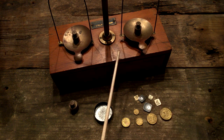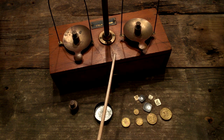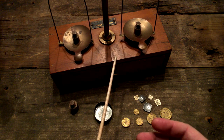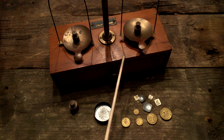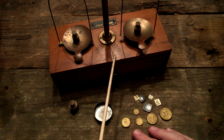Since I did not really get any research done before I pulled the trigger on this auction, I still had no idea the difference between this scale and that scale. There are so many different varieties, so many similarities, but a lot of differences too. The open question was, is this something that would be used for that purpose?